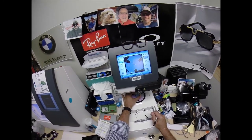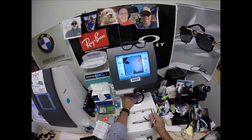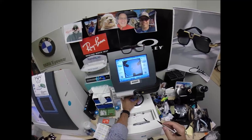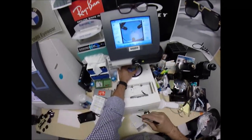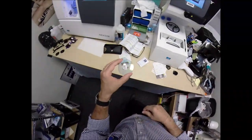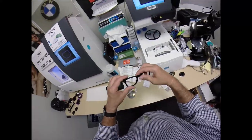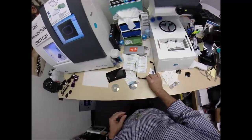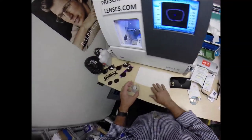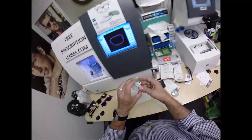And for me, as a licensed optician who went to college to learn how to do this, passed the state board exam, I have 21 years experience in the field. I've personally cut over tens of thousands of pairs of glasses for everyone. So that's how I will guarantee that the prescription is cut perfectly, exactly the way this should be. Of course, with this being Robert's pair, he's already figured that out, that I'm going to do my best work for him. And then while these are cutting, I'm going to show you my best work going forward.